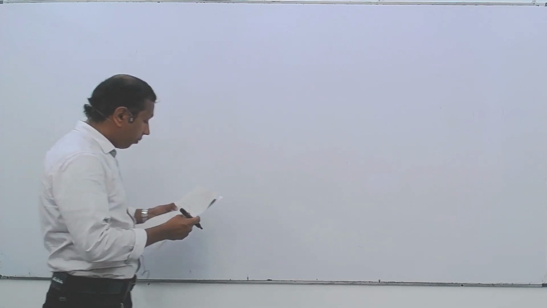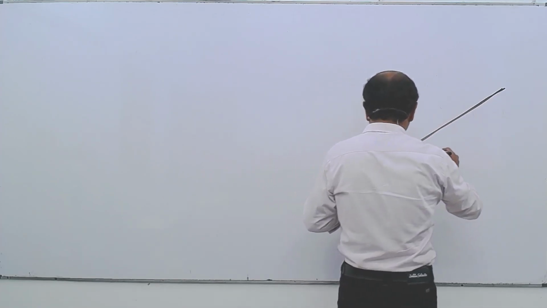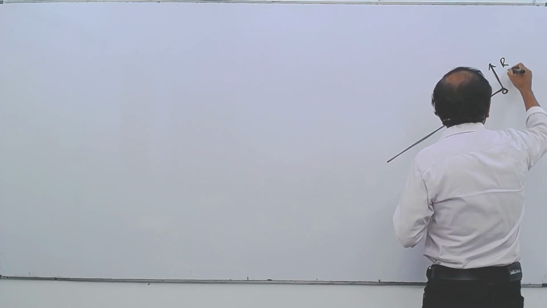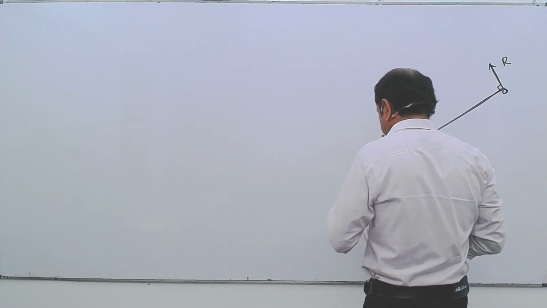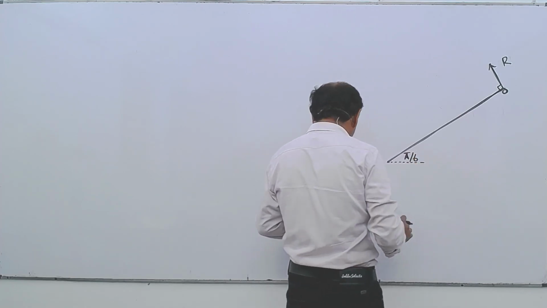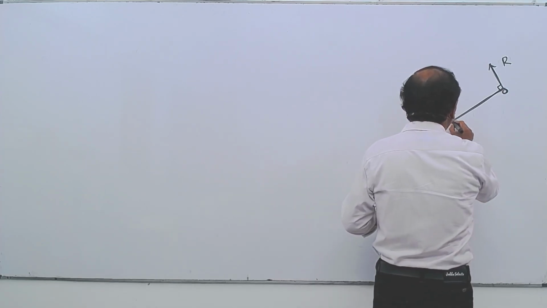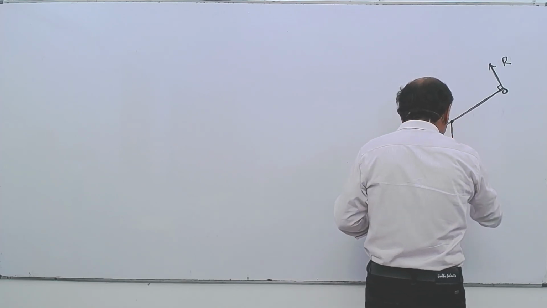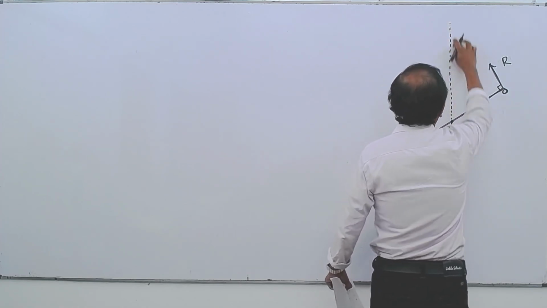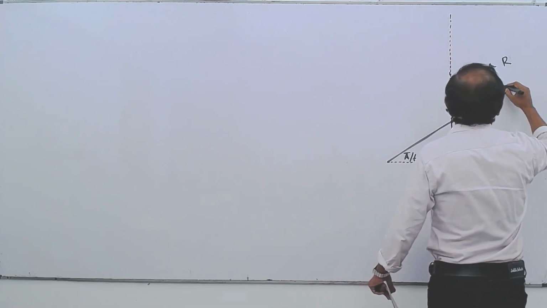Here, I can draw the diagram. This way, we have the rod, and here the peg. By this peg, we get the normal reaction R, at 90 degrees. The rod makes an angle pi by 6 with the horizontal. This is a uniform rod, so the center of gravity is at the midpoint. R and W meet here.